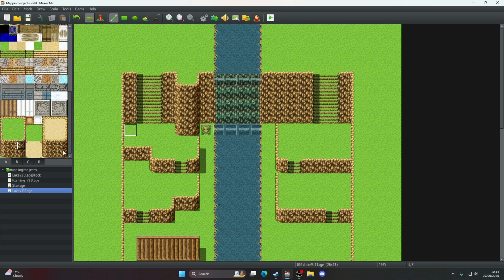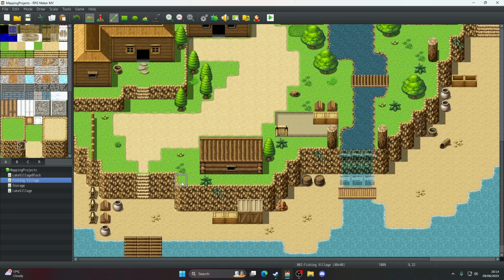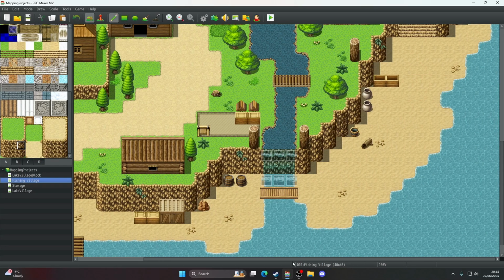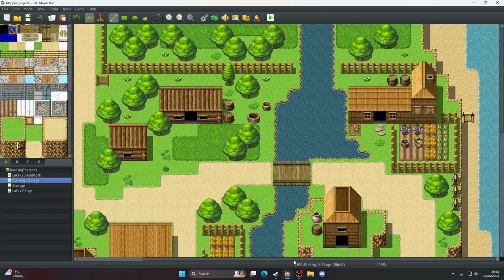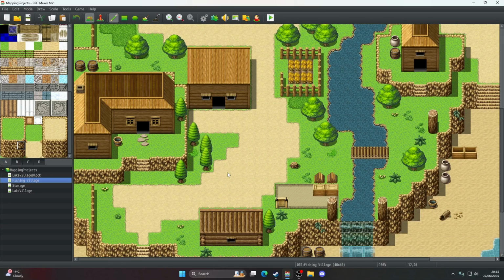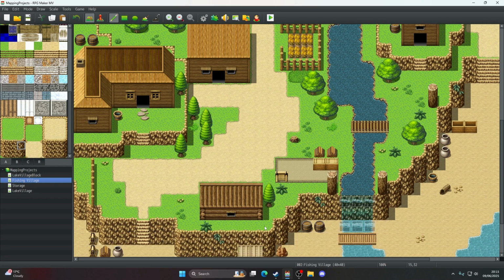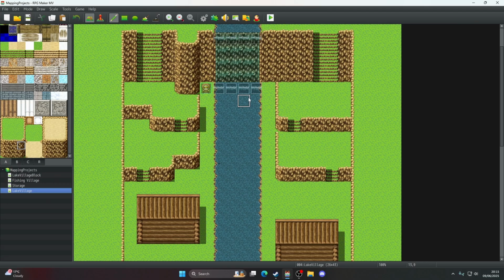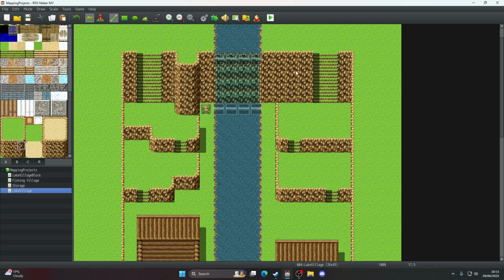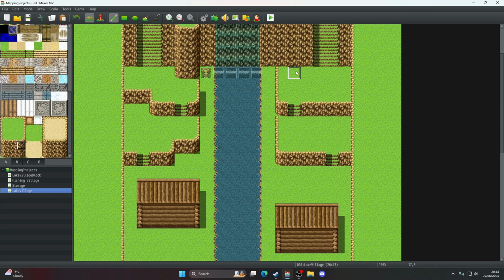I'm missing something. Have they done it actually? Let's look at their example. Have they done a middle tile? They've got tiles that are left and right, but they don't seem to have a middle tile. So yeah, we're not going to worry about it. Let's just do the same thing. No, well, I can't really do much else. Maybe I should just do the same thing.